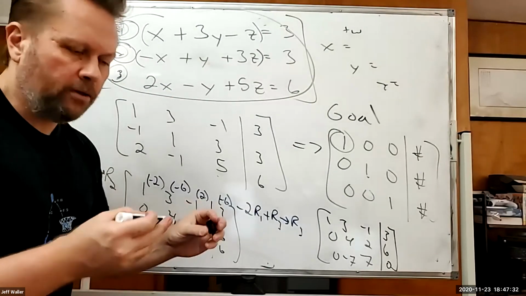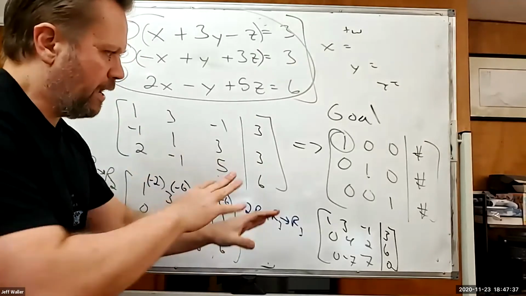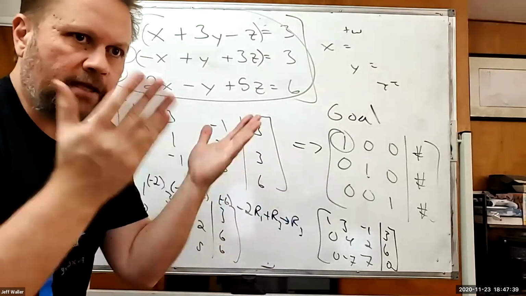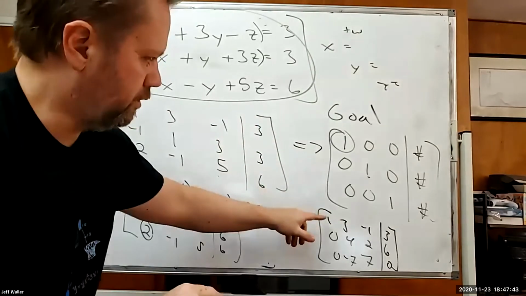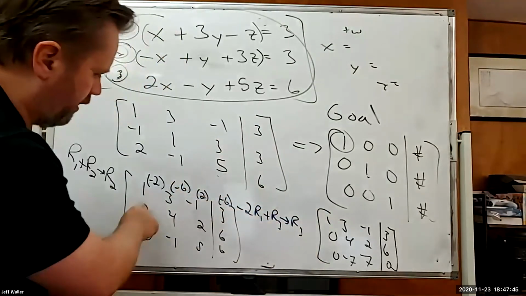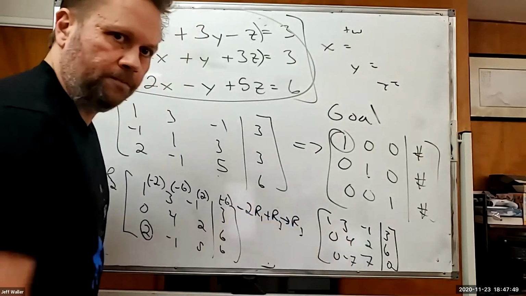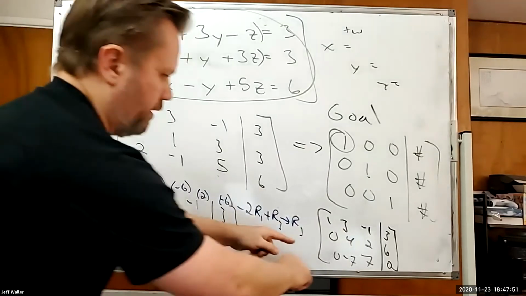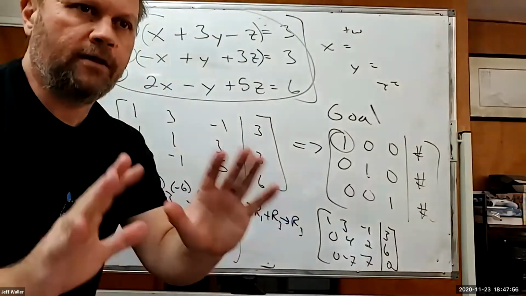Will you always be able to make 1s? No. We'll do some examples next time. What happens if I can't make a 1 somewhere? That's not that big of a deal. But does that make sense? You're trying to look for 1s so you can use the 1 to kill the other stuff around it like we did here. That's going to become negative 1. I can use it to kill these 2. By multiplying this by 4, I can add it and so forth. Okay, I think that's enough.